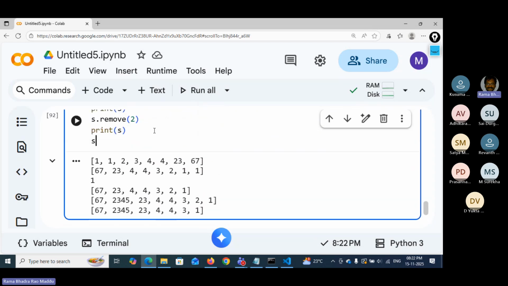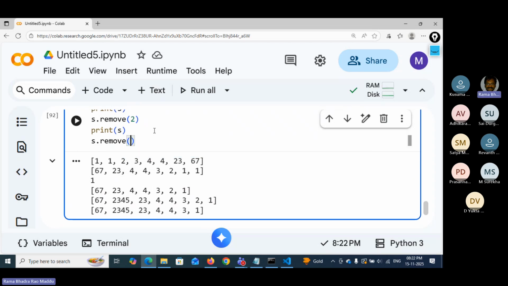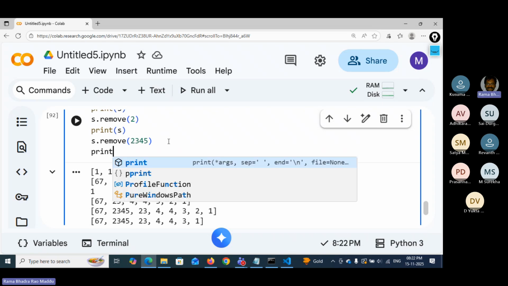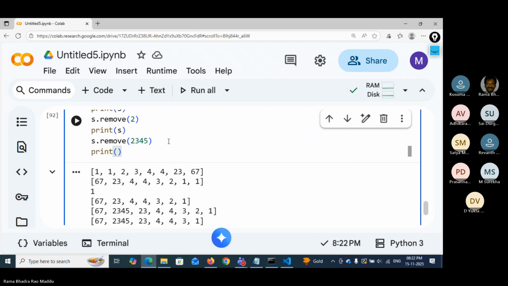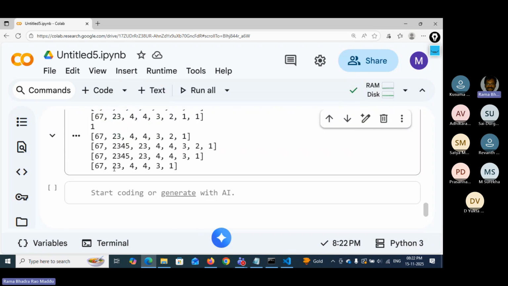If you want to remove a value, s dot remove of 2, 3, 4, 5, then print s. Now 2, 3, 4, 5 is removed.